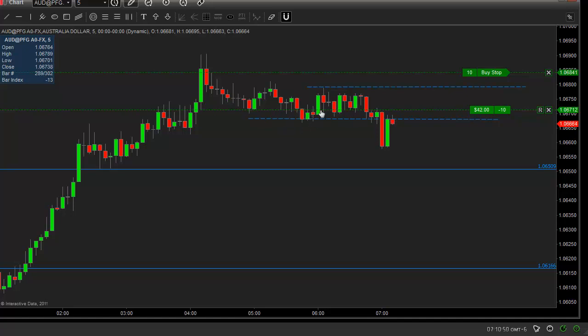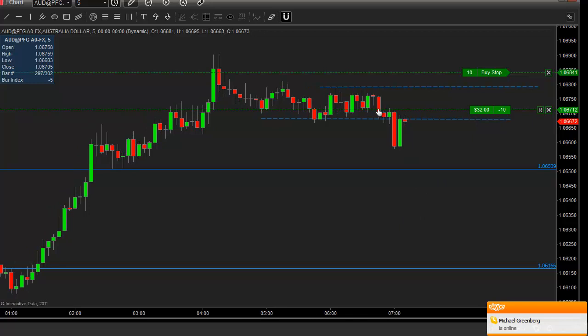Sometimes you will come up out of this and previous structure support will not prove to be resistance, and we will get a rally out of it back up here. We should never violate that high. And so, again, I don't know what's going to happen with this. Not every trade's a winner. But what I do want to be cognizant of, and careful of, is knowing when I need to be out of the market. When am I wrong? When do I know it? And so that's a perfect example of how that works.